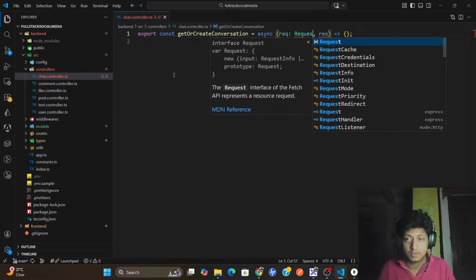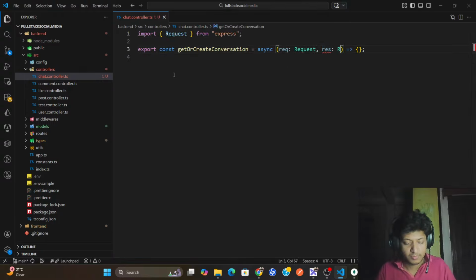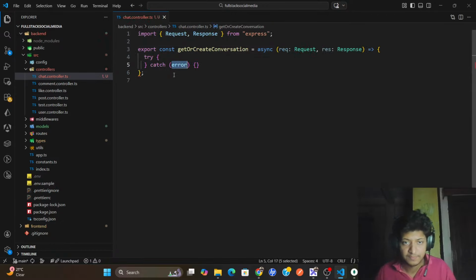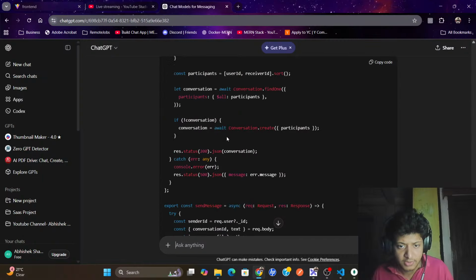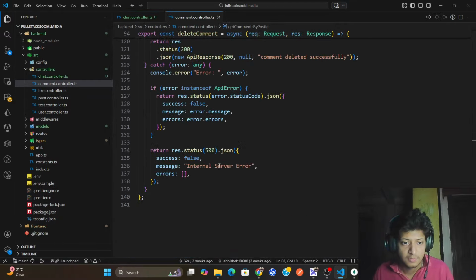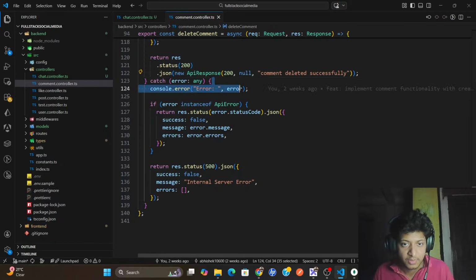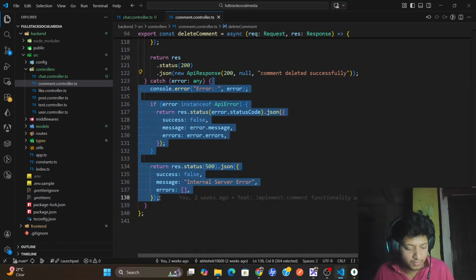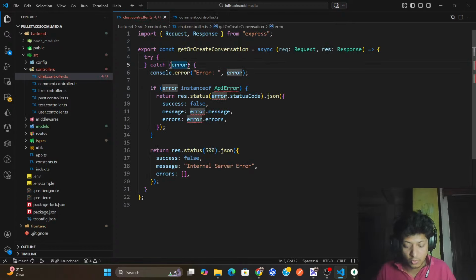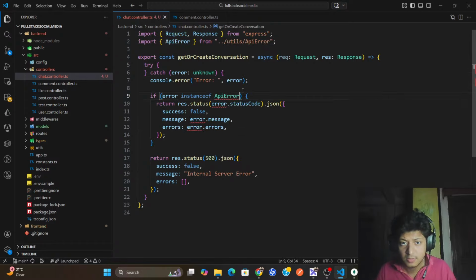This will be request from express, this will be response from express. Try catch. Okay, so let's just get the error. This entire thing I can copy. I can come here. This can be of type unknown, and API error. Fine, got it. Comment controller, let's keep it for now.